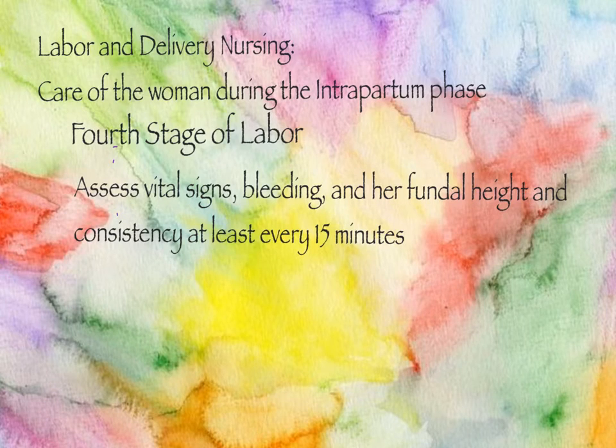Okay? Mom now feels like her job is over, and now she's ready to enjoy her baby. Her family's there to visit her. A lot of things start to take precedence for her. Remember, birth is a family event. So now she doesn't anymore see that this is a medical sort of event. But this is really when mom is in the most danger of having a postpartum hemorrhage. So we're going to assess those things.